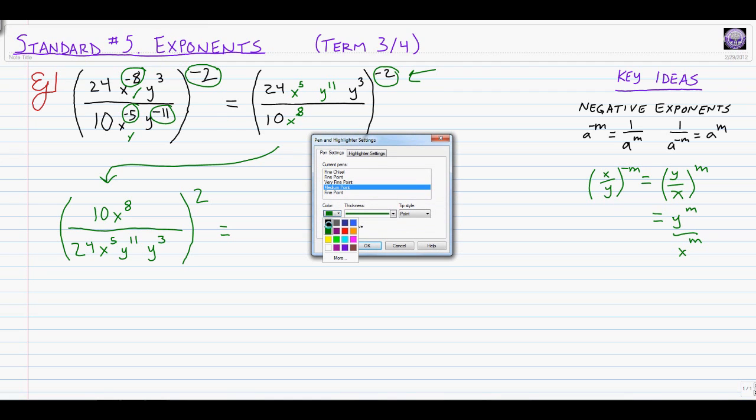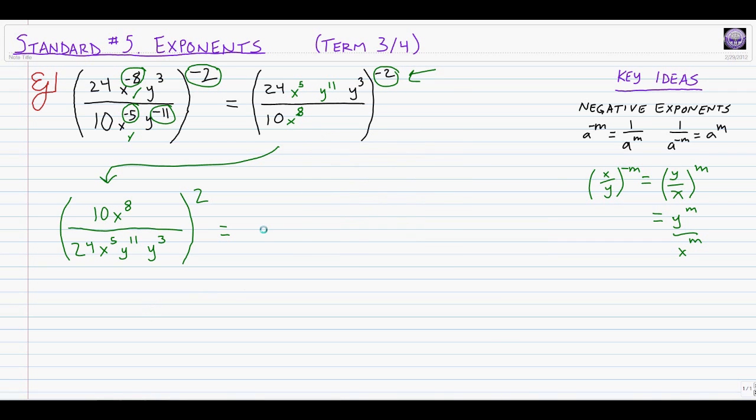Well, our next piece, now that we've got all the negative exponents gone, there's not a single one hanging around in this problem. The next thing that we're going to do is simplify according to the normal exponent rules. So we'll have to look at the individual factors and see what we can do to simplify them. So in particular, we'll have to deal with these x's, these y's, and just like anywhere, this pair of numeric factors, as well as that 2, but we'll start with factors on the inside.